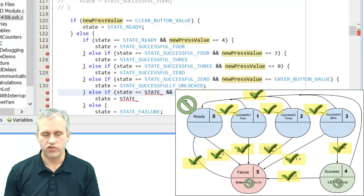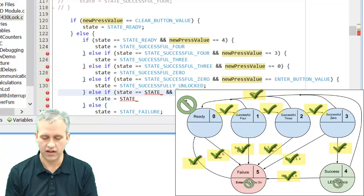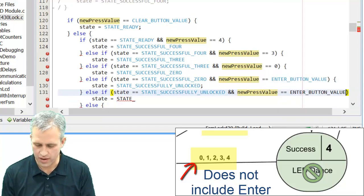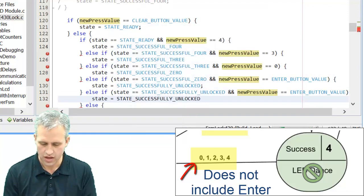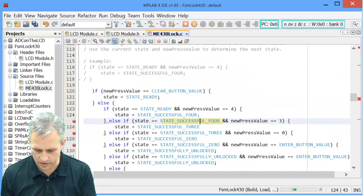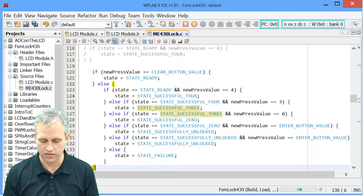And then this one's kind of tricky. If you're in the successfully unlocked state and somebody presses enter, I've decided to let them stay in successfully unlocked. If you look at the finite state machine in great gory detail, you'll notice that enter stays there. The way you know that it stays there is that it doesn't go anywhere else, right? So that was just a little detail that I picked up on that I decided to add. Looks like I've been leaving off semicolons everywhere in the early part of this code. I love the NetBeans IDE that helps with these things.